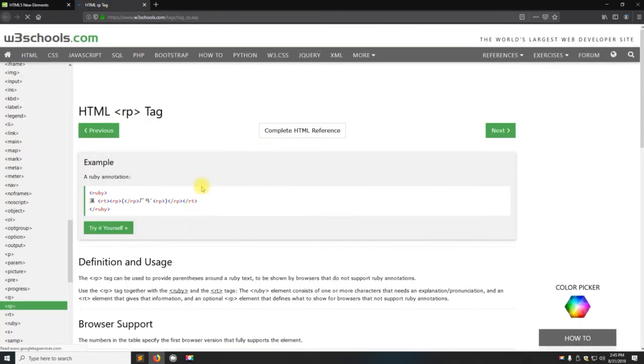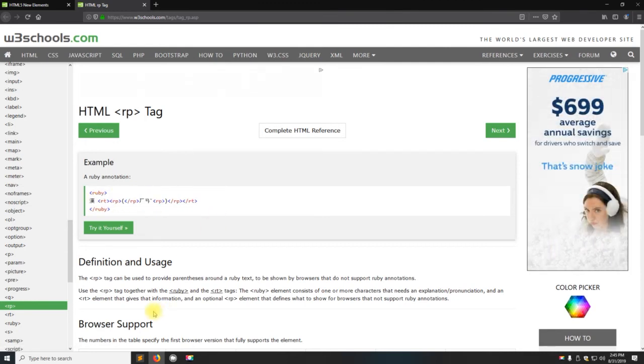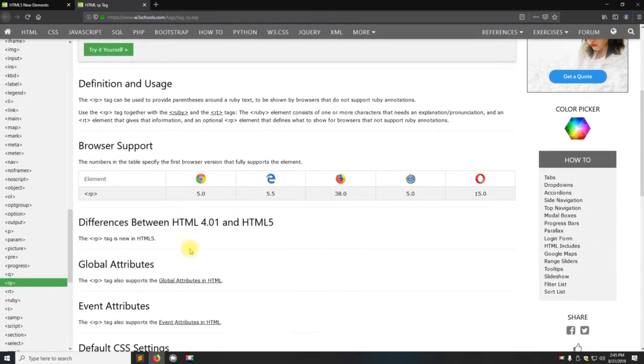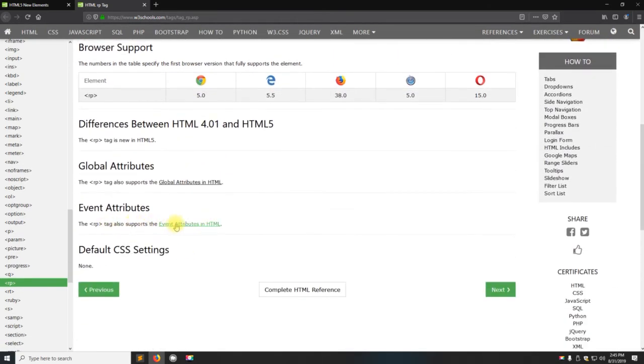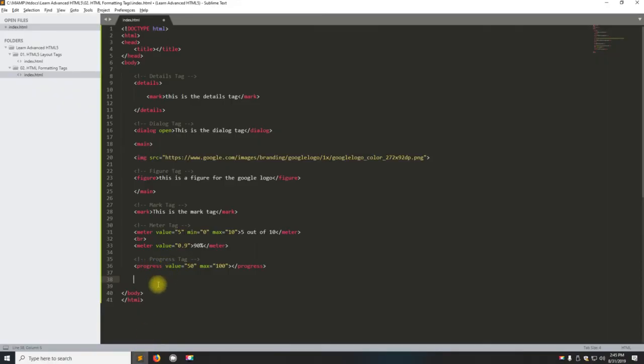So, for example, these are different annotations. We'll just use this example right here. I'll just copy that and bring it over. And we're going to do RT.